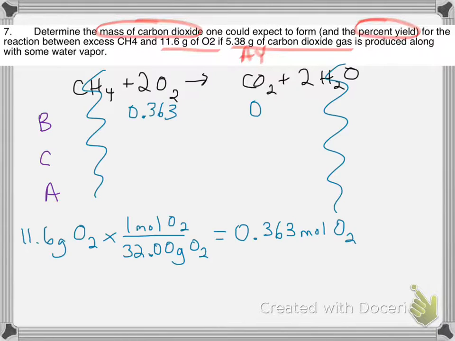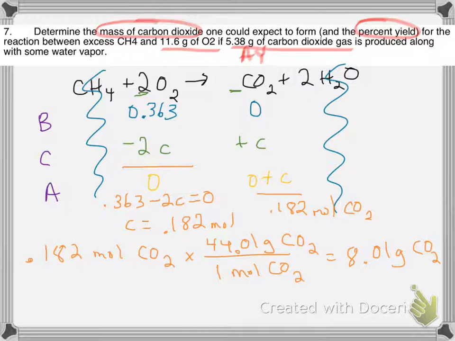Pause the video. Hopefully you got this as your before part because you converted the grams of oxygen into the moles of oxygen. Pause the video for the change part. Hopefully you got this for your change part because of the mole ratio of 2 to 1 of oxygen to carbon dioxide. Pause the video for the after part. And this should be your after because our reactant reacts, so we're left with 0 oxygen, and then 0 plus C for our carbon dioxide. Go ahead and solve for C and solve the rest of this problem.